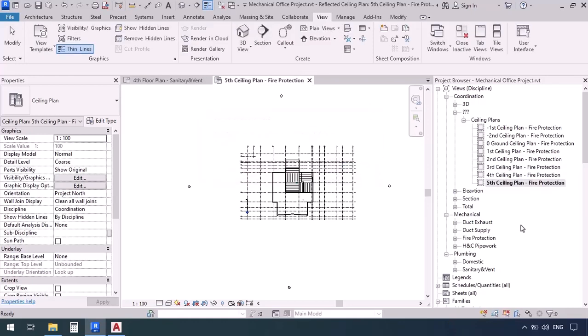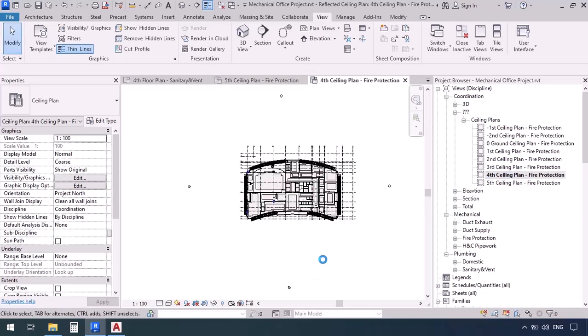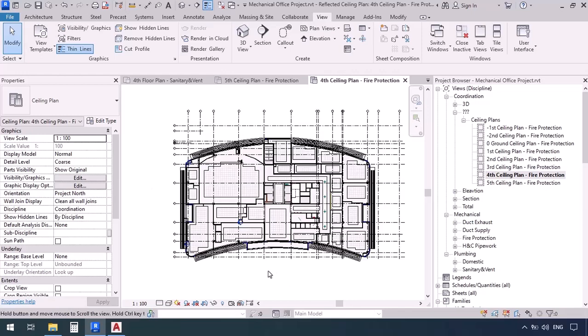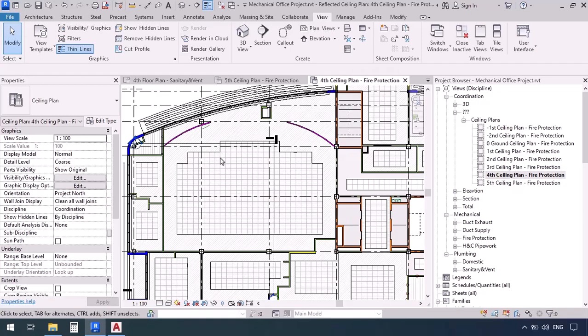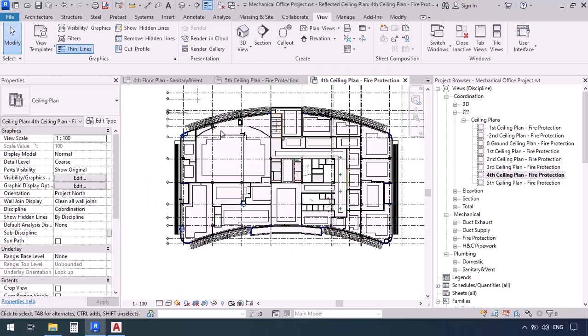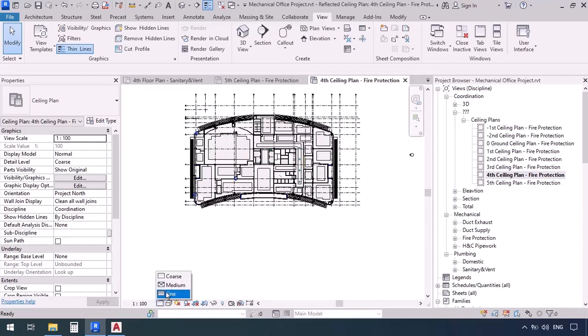And now for the last one, we're going to press Ctrl V, and then make it the fifth, rename corresponding, no. Okay, so now I've just created these, and now I have to go in one of them and then adjust the settings the way I require them to be. And then I'm going to create a view template. Now the settings we need, as you can see, we have the ceilings here and the corners. And we also want the view to be fine. And it's also best to keep it unshaded. And we don't need to necessarily see it in coordination.